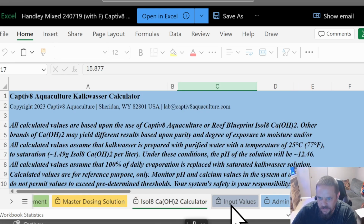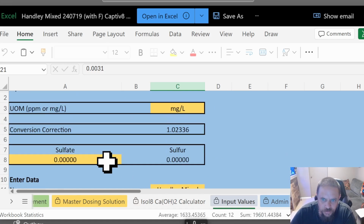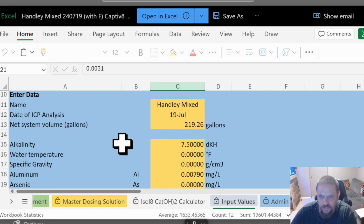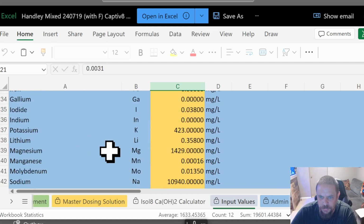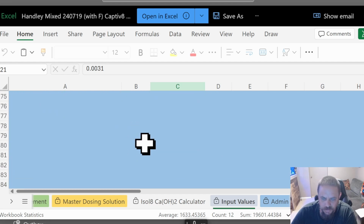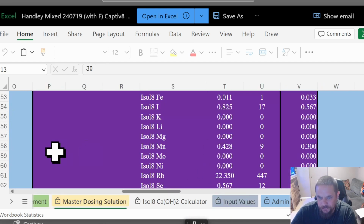Hey guys, the next tab that you can kind of look at here is the input values. Now this is the information that Chris inputs. This is the information based on the ICP that was sent to him by me. Obviously this would vary by person, but this is where Chris inputs the values, and that's how he figures out exactly what it is that you need to put into your master dosing solution. I'll show you guys real quick the website that you need to go to if you're interested in using these products, and that's right here.